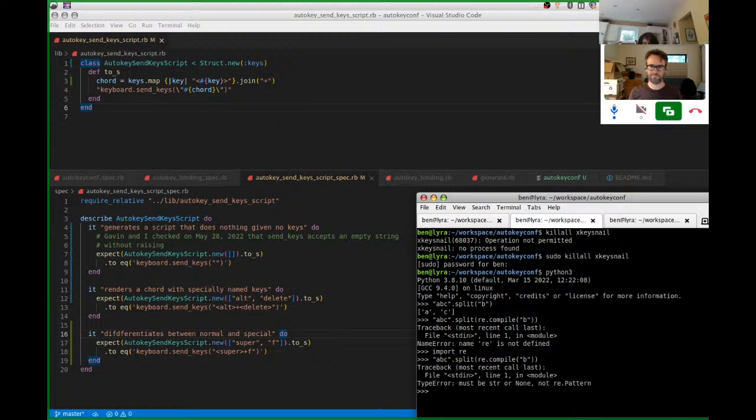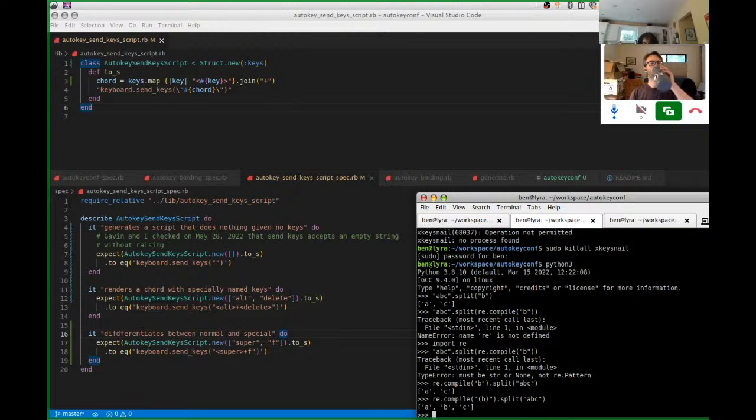Must be string or none, not re.pattern. Right, we call split on the regex. Oh, that's the difference. Oh, no, that still removes the matches. Okay, so they were using a capture group. If you have a capture group, it leaves it in. Cool.